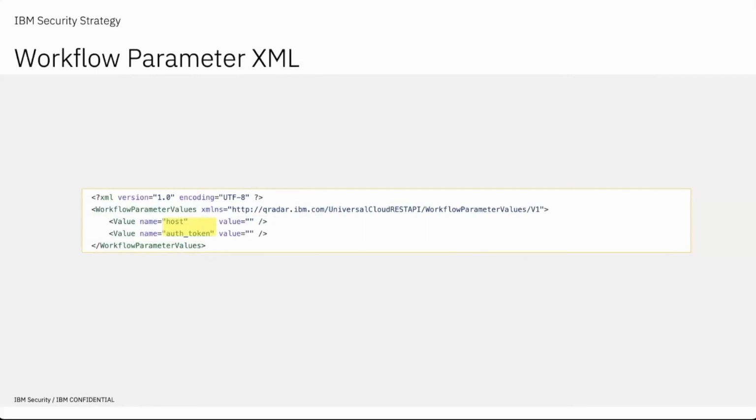So when a customer downloads both files, they will edit this workflow parameter file and mention the host that they want to fetch data from and the API key or the authentication token for the same. This is the only configuration that the end customer will have to do. Once you mention that, these parameters are passed to our workflow XML file, and the workflow XML file helps in fetching the required logs.